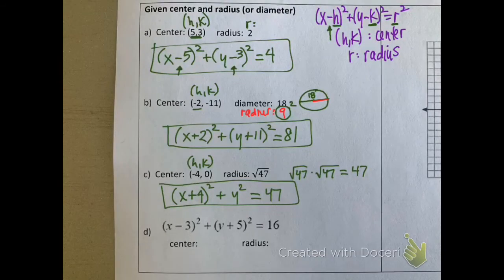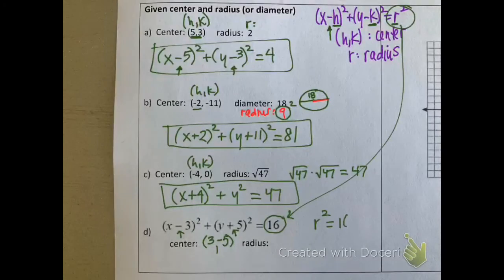For part D, we're doing the opposite. We're given the equation and we're supposed to write the center and then the radius. So remember how the signs flip. If this is a minus sign, your center had to have had a first coordinate that was positive, and if this is a plus sign, your second coordinate had to have been a negative to get that double negative. So you just flip the signs when you pull out the coordinates, and then you flip the signs when you plug them back in. And then remember, this number on the right-hand side, it's equal to r squared.